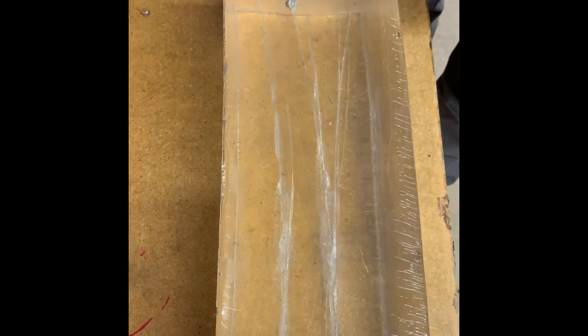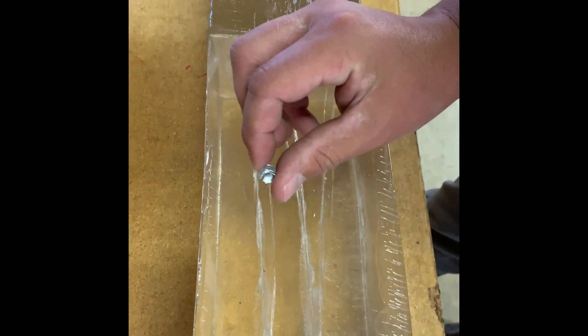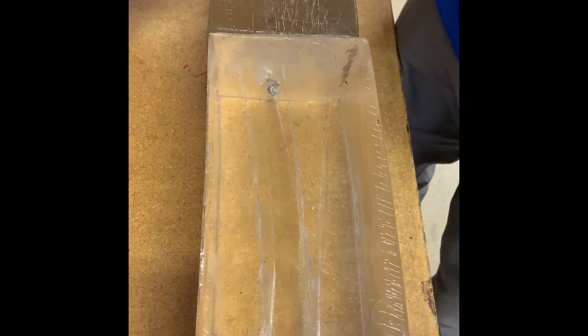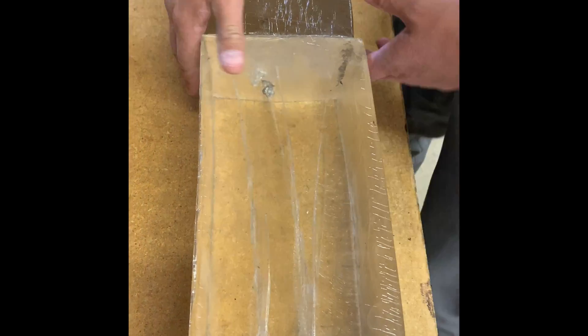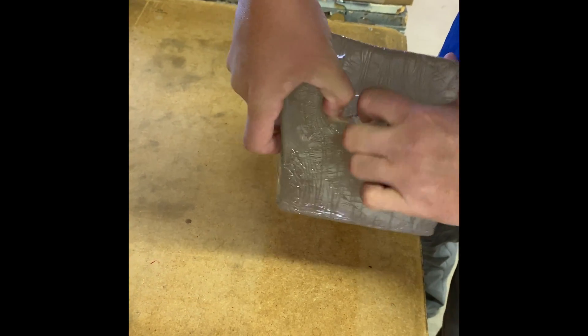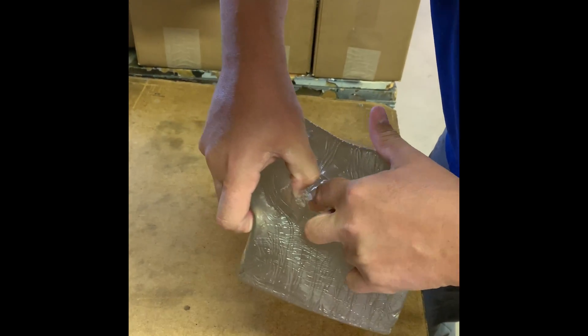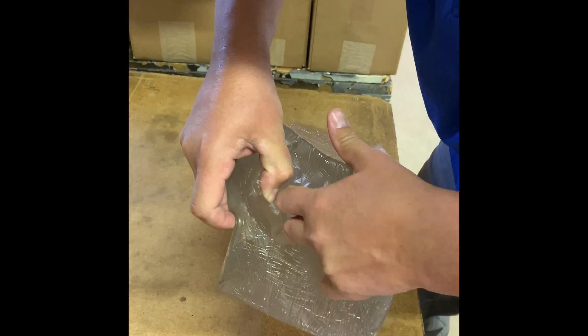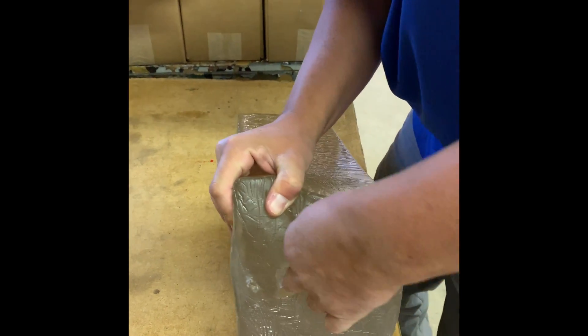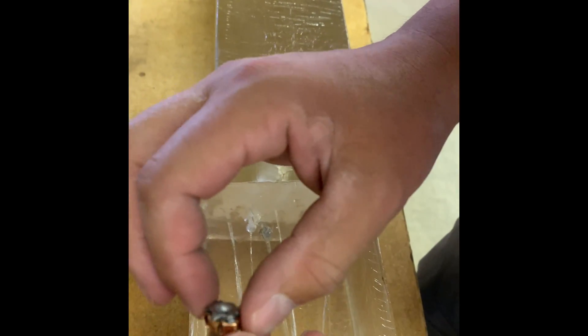And then our next one was the Shadow 2. The disc actually came out the top right here, and we found it on the ground. So it was just past 16 inches where that one went. And you can see this one went right about 18 inches into this second block. Let's peel it out and see how it looks. And this is from the Shadow 2 — fully expanded.